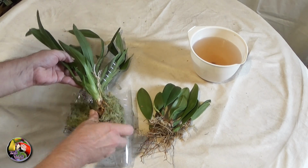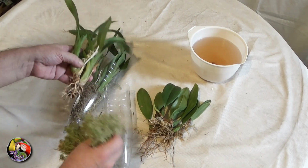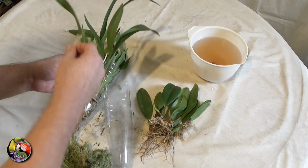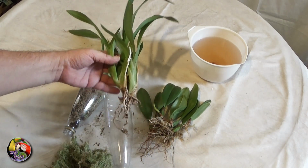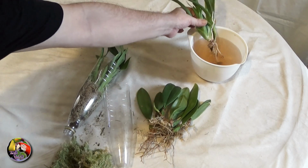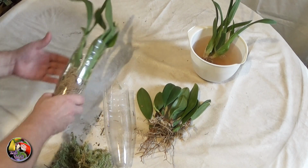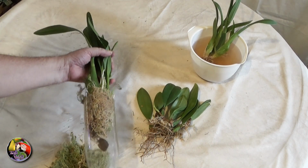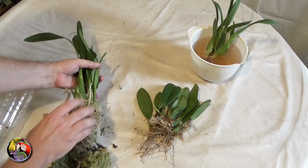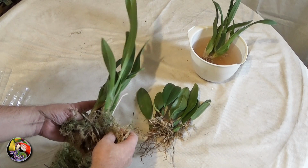In the end, I decided to mount these two orchids, and after carefully unpacking the Brassia divisions, I put them in a weak seaweed solution, as I usually do, and let them soak for an hour or so. I did the same with the Bulbophyllum to give the orchids a much needed boost. Both Brassia divisions are showing signs of producing new roots, so I'll have to be careful not to damage these, or these lovely plants could die or be severely set back.